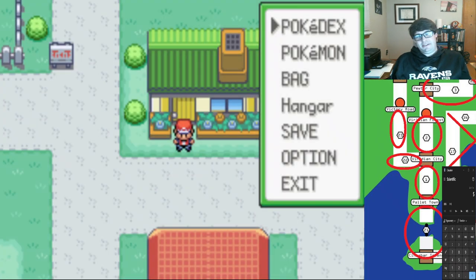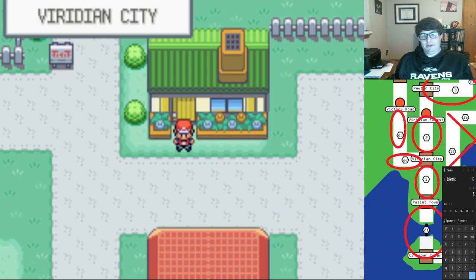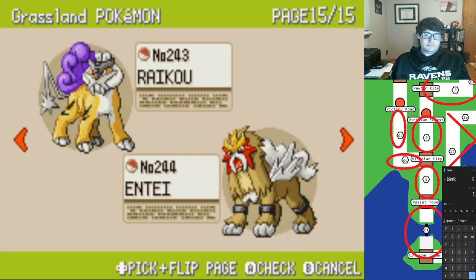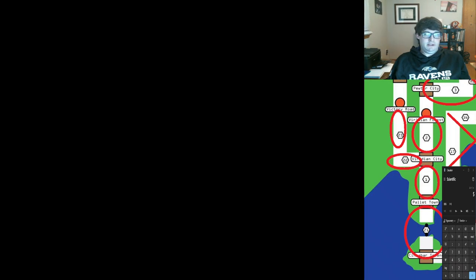At some point, you just do this so many times, it just becomes muscle memory, really. And then once you get really good and used to the routes, you can check them really quick, just like that.